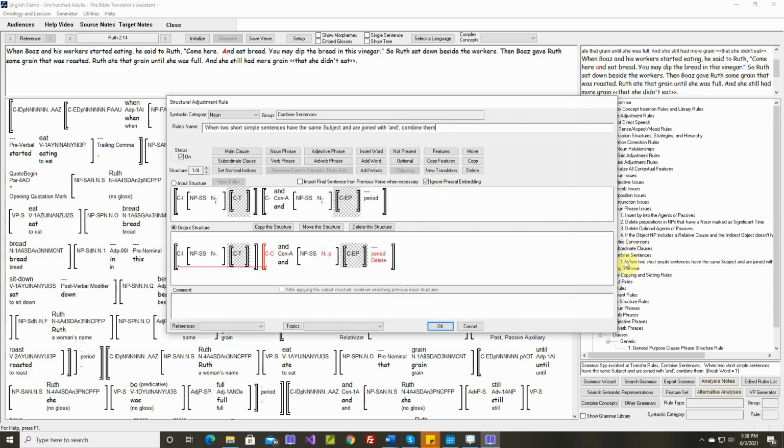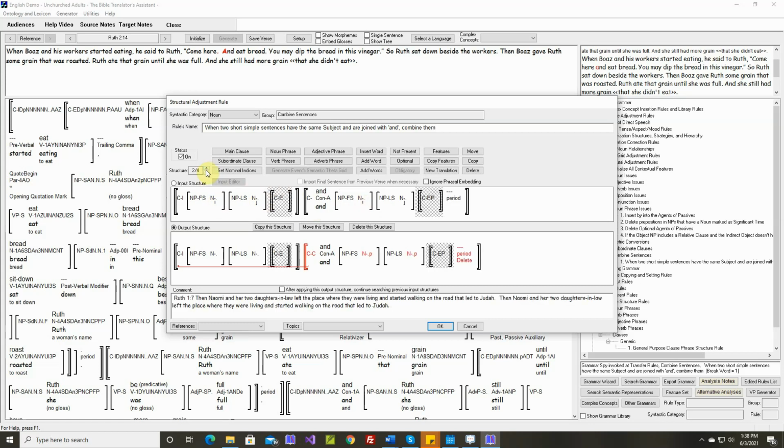We already have one rule here. This structure will combine two sentences if they have the same subject. Let's do that index. This one, if there are two sentences and they both have the same two subjects, I and J, this one will combine them.